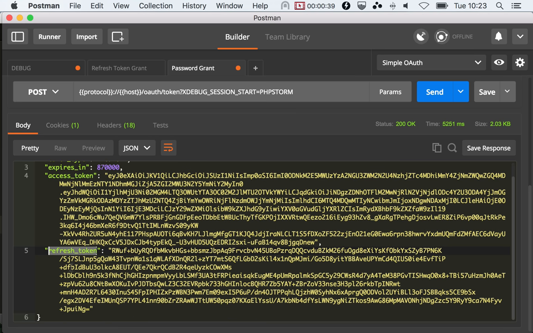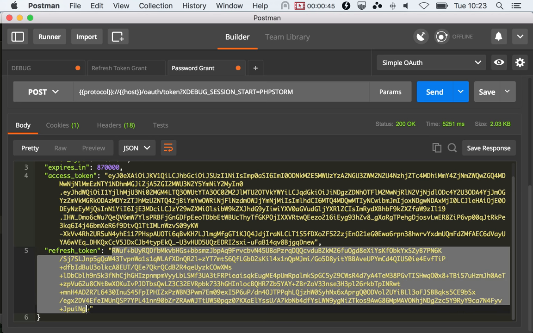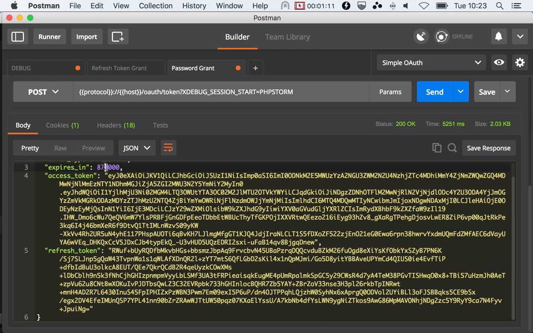And there is a special grant called the refresh token grant that will take a refresh token, and in exchange it will give you an access token and a new refresh token. So what's the use of this? Because if the access token is expired, and that's when you will need to refresh your token, you keep using the same access token over and over again, and then at some point it expires. Usually you will set the expire time not to this big of a number, but maybe to 10 seconds or maybe to 15 or a minute. It's on that range. So what do you do when your token expires?